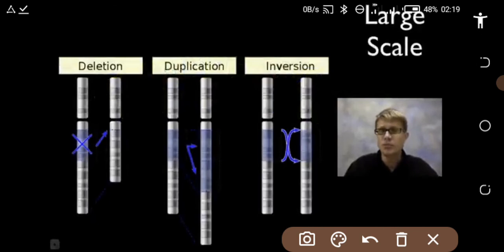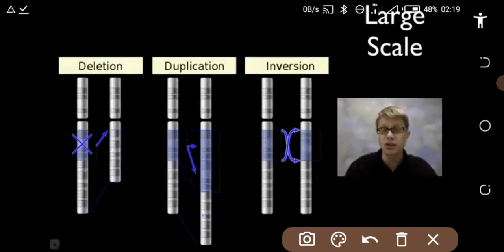Now we can also have major changes or large-scale changes. And so this could occur during mitosis, it could occur during meiosis, but basically what we're doing is instead of losing one letter or one that could affect one gene, we could lose big portions of the chromosome and all the genes that are found within that. And so this would be a deletion where we're missing this huge chunk of the chromosome, which can be hundreds if not thousands of genes. Or this could be a duplication where we're duplicating a portion of that during the S phase.